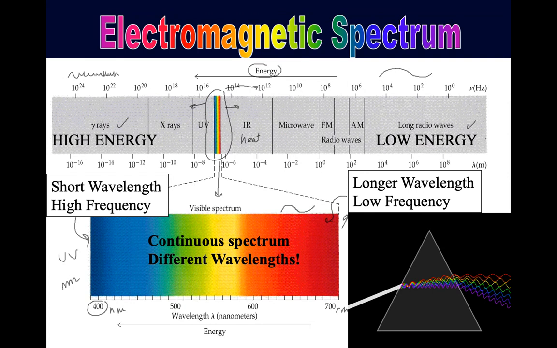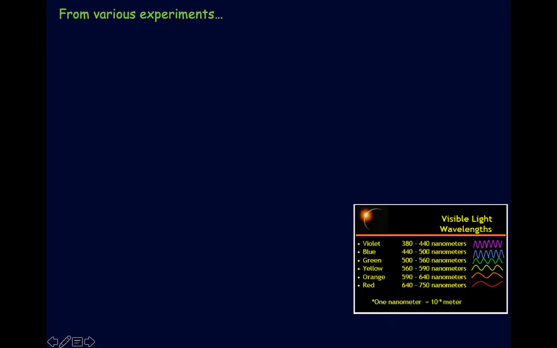You should know that X-rays and gamma rays, these are gamma rays here, and UV light are definitely more dangerous to you, or higher energy, than heat or microwaves or lower energy waves are. So that's just an informational slide for you. Again, what does this really mean? We need to move forward.